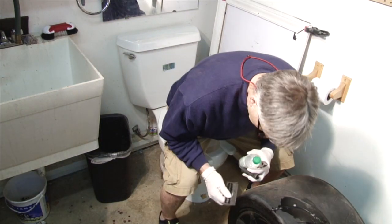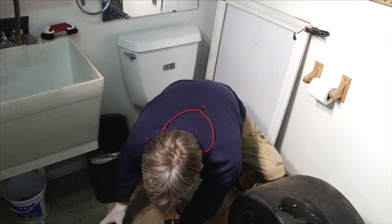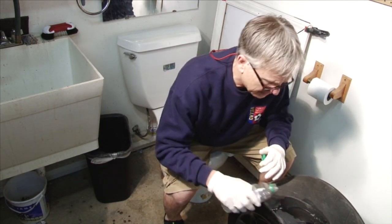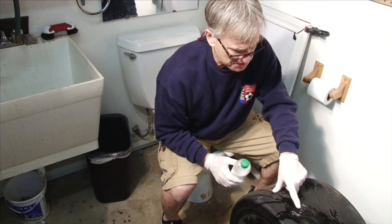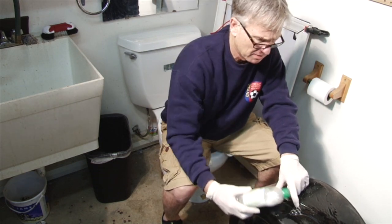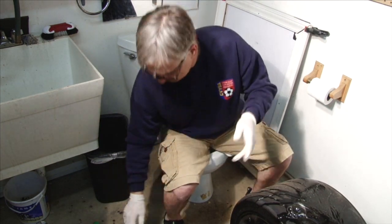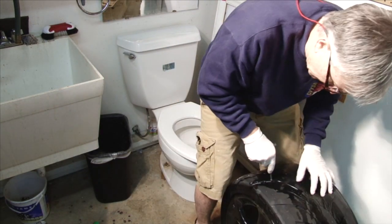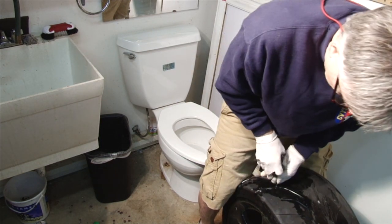Okay, so welcome back to the Toilet Seat Mechanic. I'm gonna show you how to plug a tire. First of all, we're gonna show that the leak is real. And you can see right here the air making bubbles, which means hole in the tire. So we'll take the awl and we'll clean it out.